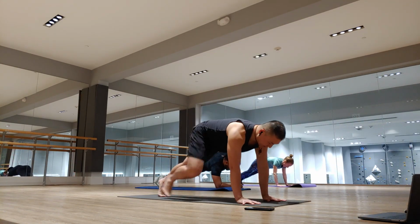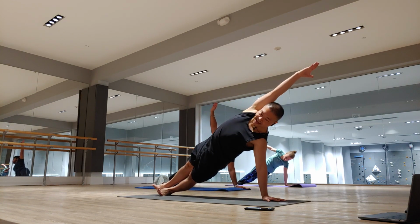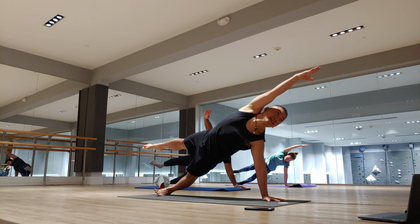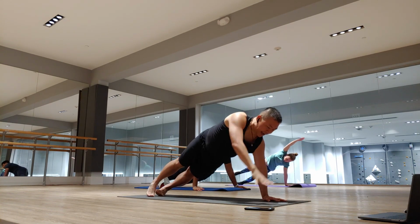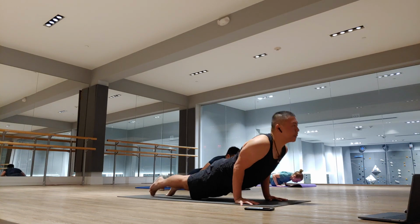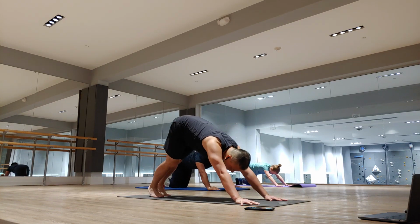Switch sides. Roll onto the left hand, left foot, right arm up. Right palm face down, reach forward. Lift the right foot, point the toes back, and extend. Take it back to plank. Inhale one breath. Exhale, chaturanga. Inhale up dog. Exhale down dog.